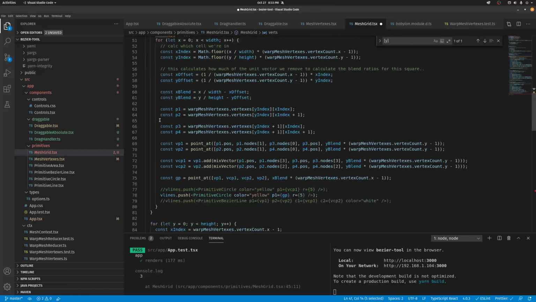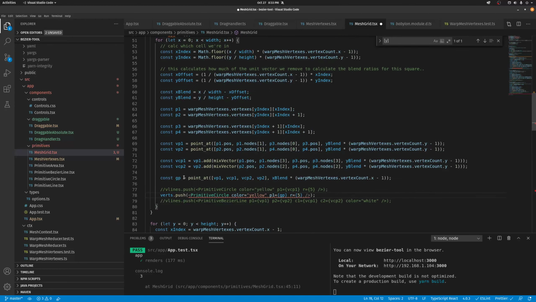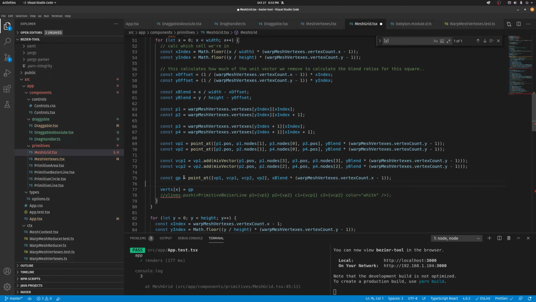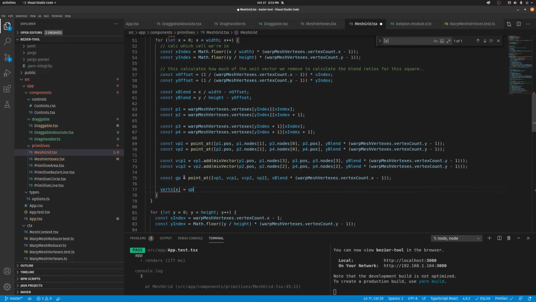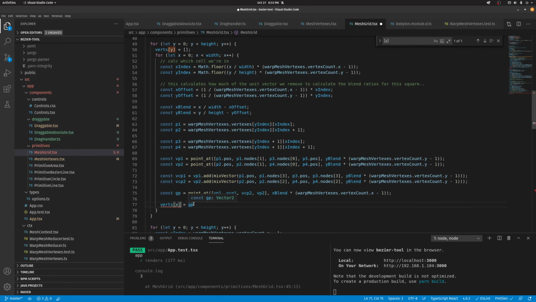All right, so verts y equals empty array, and then I just say verts x is equal to this, and we'll no longer push them into V lines. Why is it mad at me? Oh, right. Yx equals that.